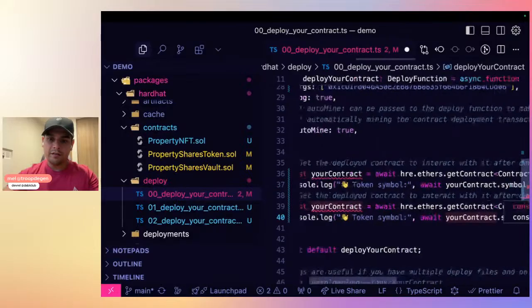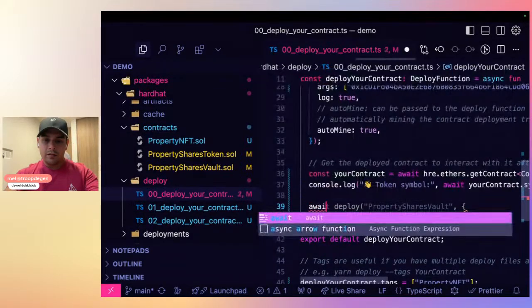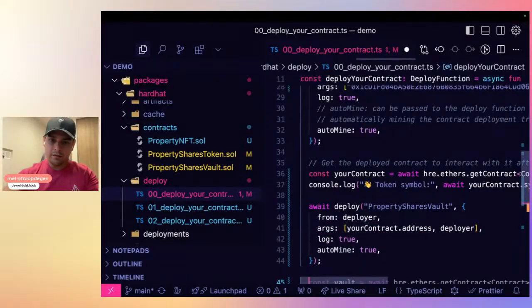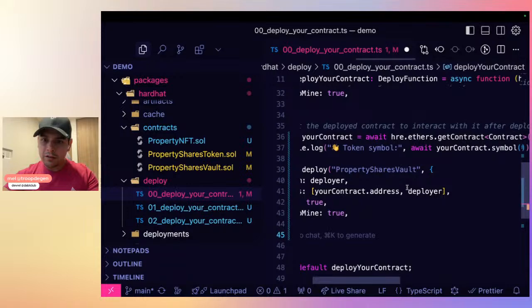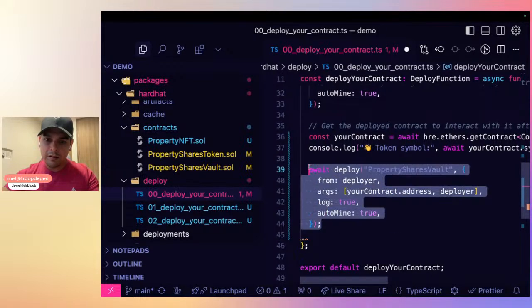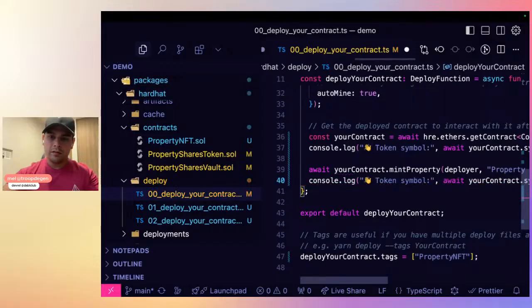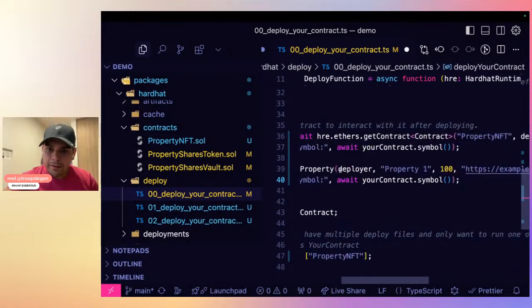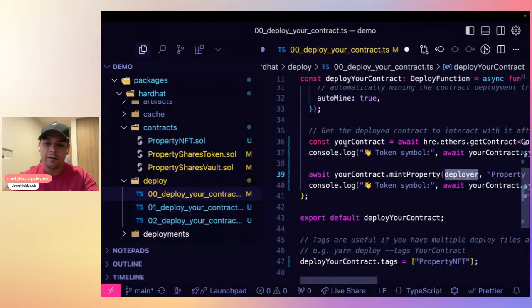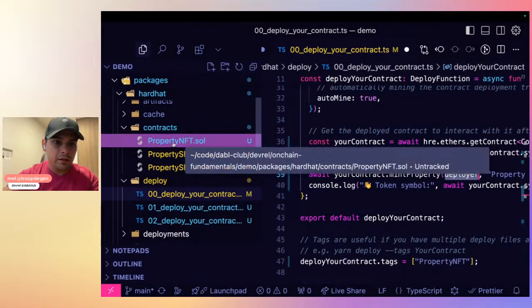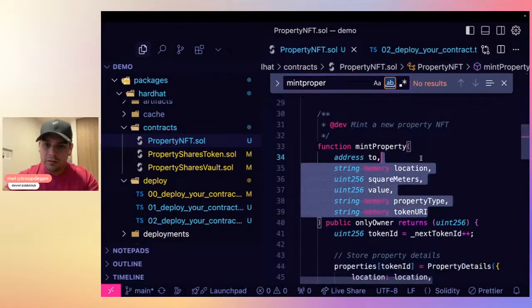So we can try to mint first. Like we need to do this. No, we can just do your contract. There we go. But actually the mint property needs more of this.